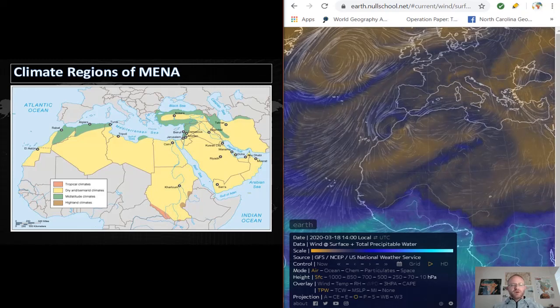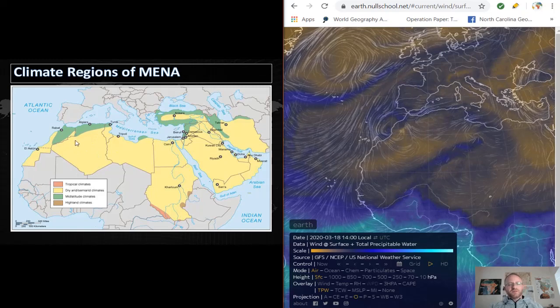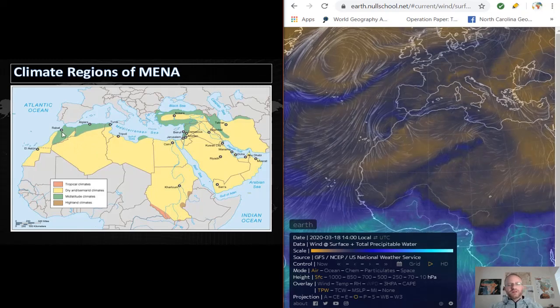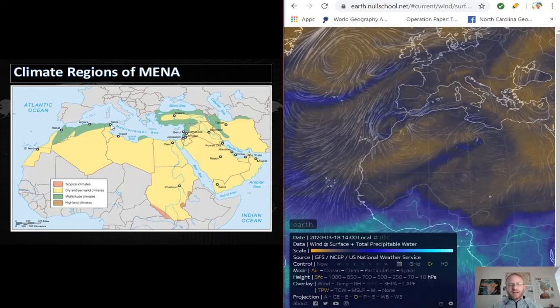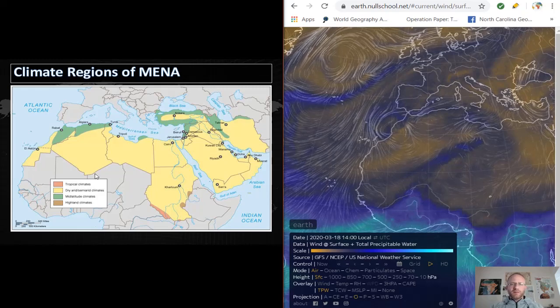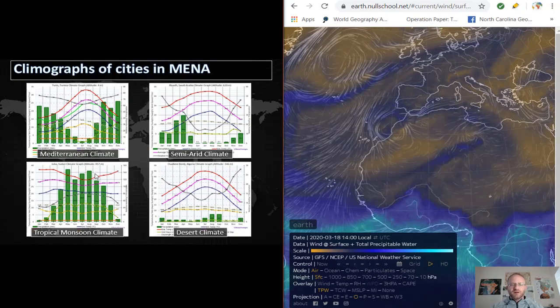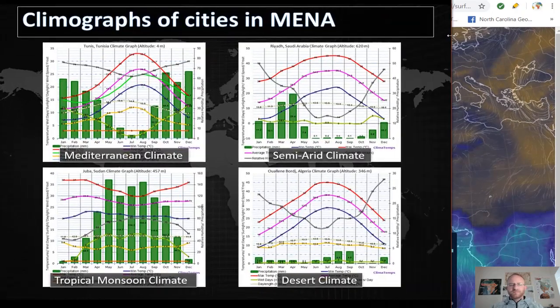But as you can see on the southern portion of Sudan, there is a small region of tropical climates. Now most of the mid-latitudes along the coast are considered Mediterranean climates, which means that they receive more rainfall in the winter than during the summer. But of course here it labels them as mid-latitude. Now the next slide should give you maybe a better idea of the climates of these particular climate zones. Let's make this a little bit bigger so you get a better view of it.